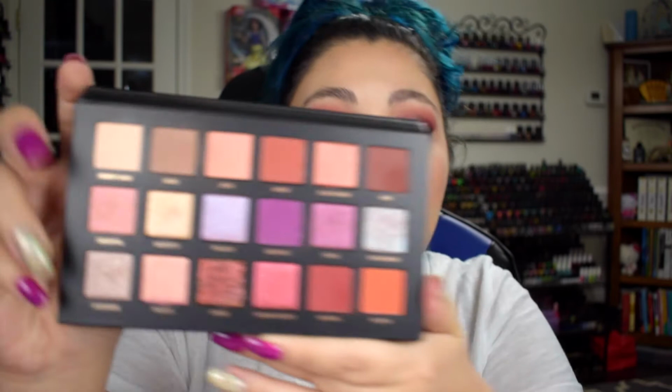Next, I want to talk about a newer palette to my collection. Let me know if you guys want to see me do a get ready with me using this palette. I figured I would do get ready with me using some newer palettes in my collection that I've recently pulled into weekly makeup baskets, just to share some thoughts and opinions on the palette and just to chit chat with you guys. So this is the Desert Dust palette, and this is what the palette looks like.